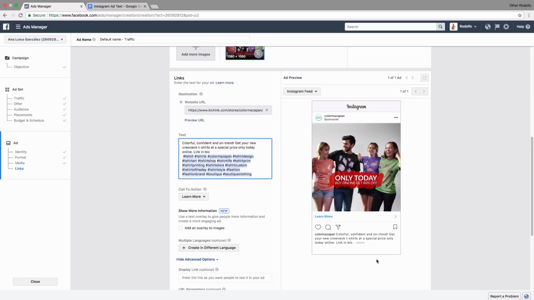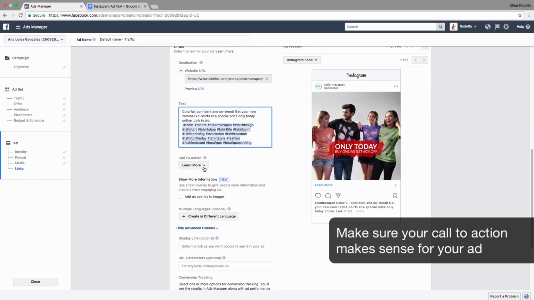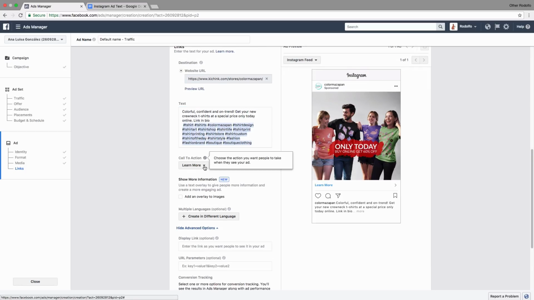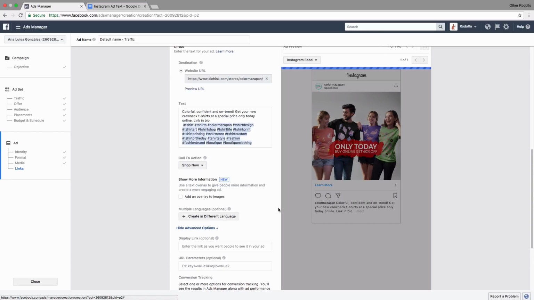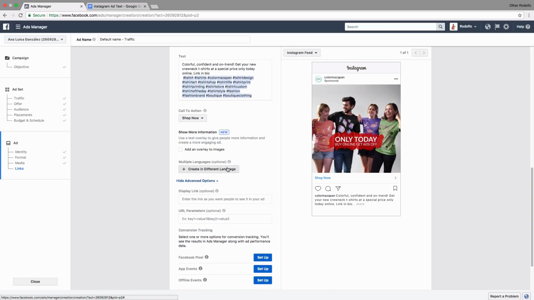And so that just hides the hashtags. They're still effective, but you have to click on more to actually see them, and it doesn't look quite as cluttered as before. So just a little tip there. And you can change the call to action. So right now it's set to learn more, but we have a bunch of different options here. For example, we can click on sign up, shop now, learn more, depending on what your ad is about. So for ours, we want to use a shop now button. All right. And you can also create the ad in multiple languages right now.